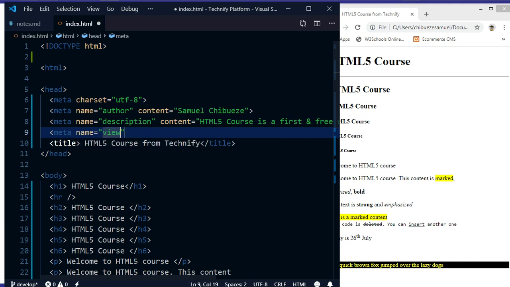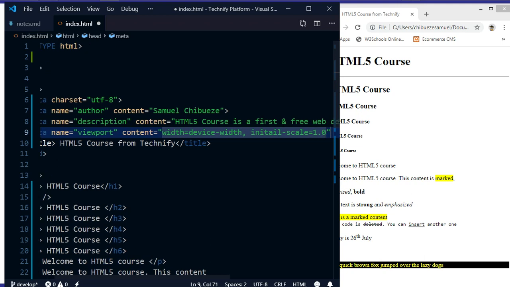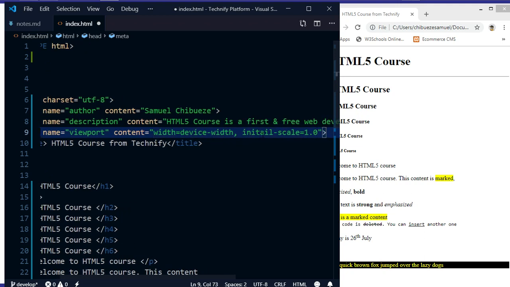This is the viewport. This is actually very important. The name is viewport, and the content is set as follows: the width is device-width, and then the initial scale, where to start from, should be 1.0.